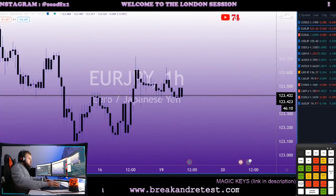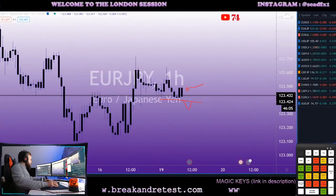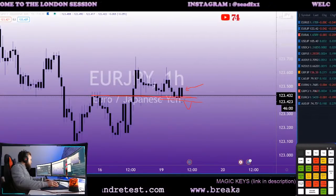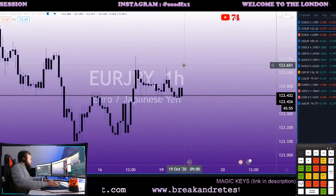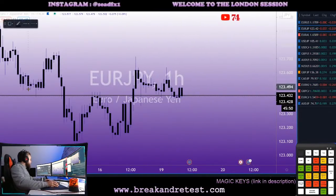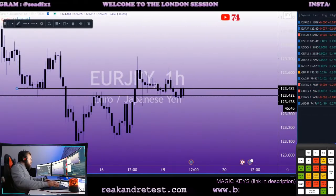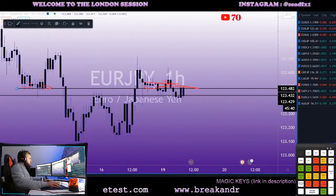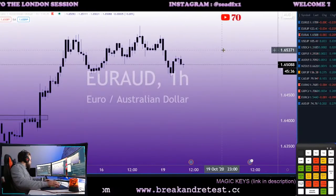So if this candle manages to close below, that's a new low formed, and also a break below 1 hour support, with the 4 hour going bearish, so we can have a very nice trade here if it does break below. If it doesn't, what if it does push up? Well, I think if we do close above this, we might have a good chance also, even though the 4 hour is not gonna support that idea, but we're gonna look at it later on.